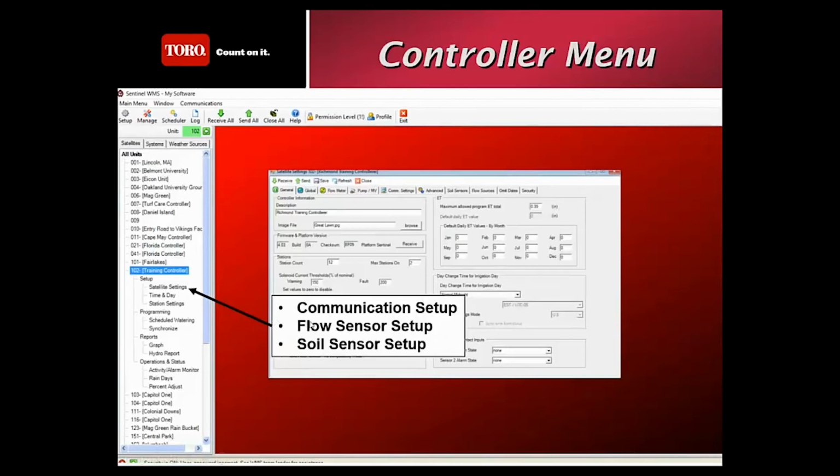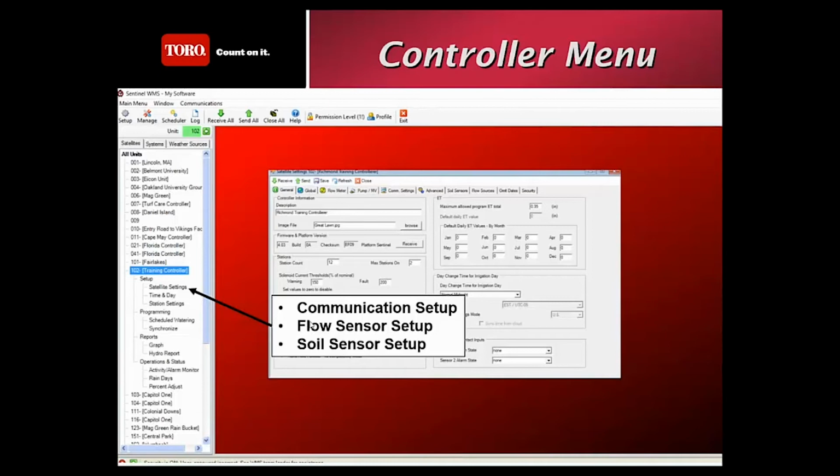So let's look at what everything does in this menu. If I click on satellite settings, we're going to be going into satellite settings this afternoon in our communication short course, because we're going to be setting up controllers to communicate. This is where you're going to go to the comm settings tab. You're going to put in whatever means you're communicating to establish that radio communication, IP communication, cell data communication, whatever it might be. If you've installed flow sensors, you need to put K and offsets in here. You need to tell the controller whether you want it to go into learn flow. That's all under satellite settings.